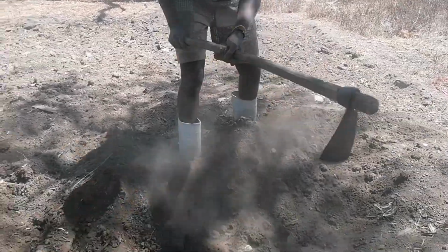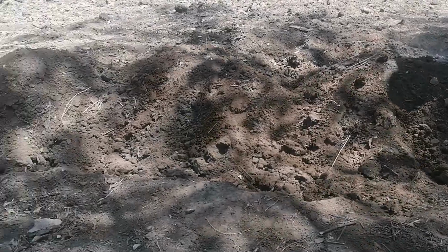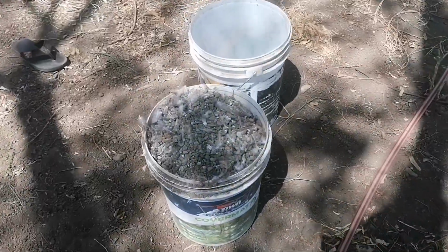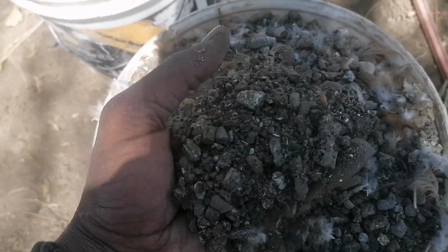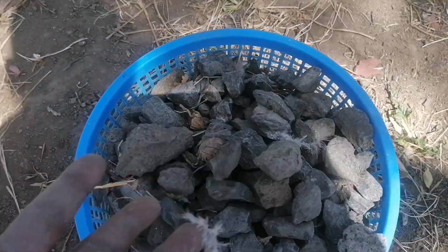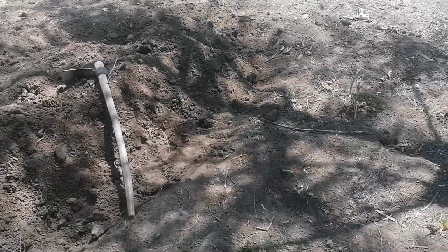So now here we are mixing the soil, the good soil, with the chicken manure. So we are going to mix the soil and the chicken manure. So this is the chicken manure that I collected from the chicken house. You can see it's good and dry. These are the small stones. Guys, you can see how dry it is. It's so dry and so hot.